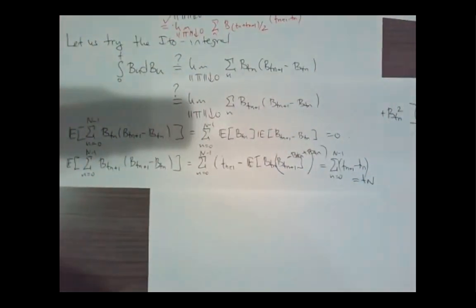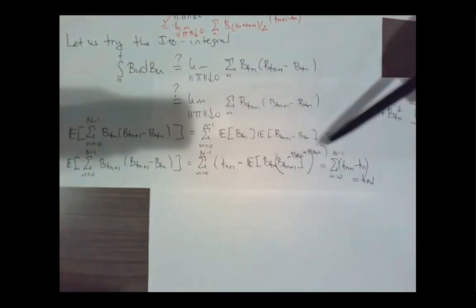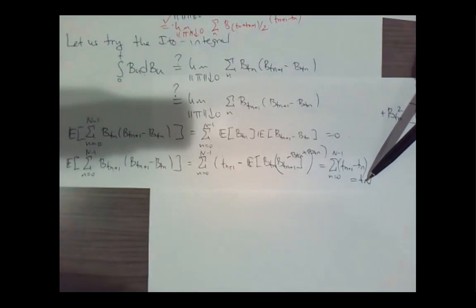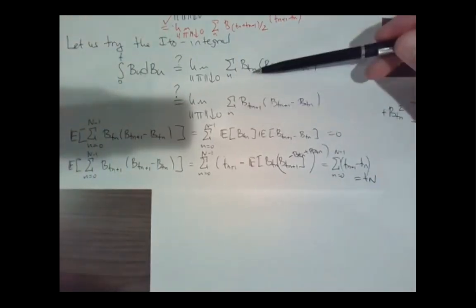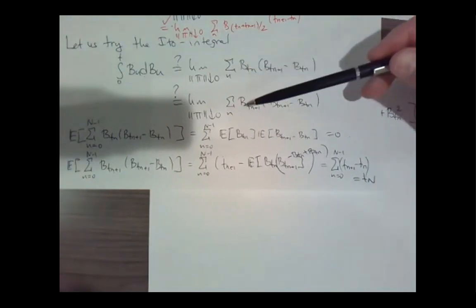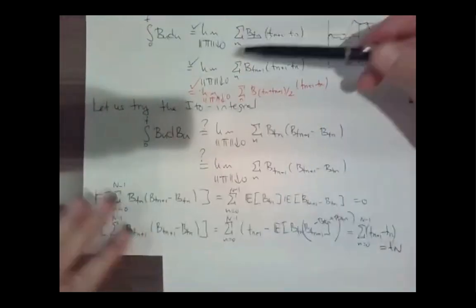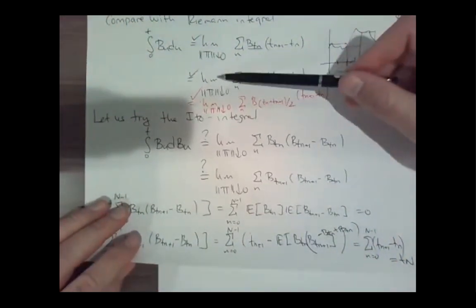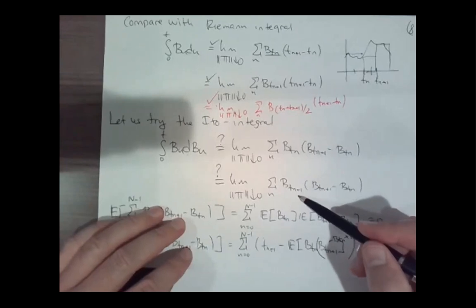And so now we see the trouble. It doesn't matter how I choose to mesh. This is 0 and this is T_n. I can choose to mesh however I want. I'm going to get the endpoint here and I'm going to get 0 here. So then it matters. If I choose that, I get a result that's different than when I choose this one. So we do not have this property up here. It's simply just not true. This quantity and that quantity are different. They're not the same.